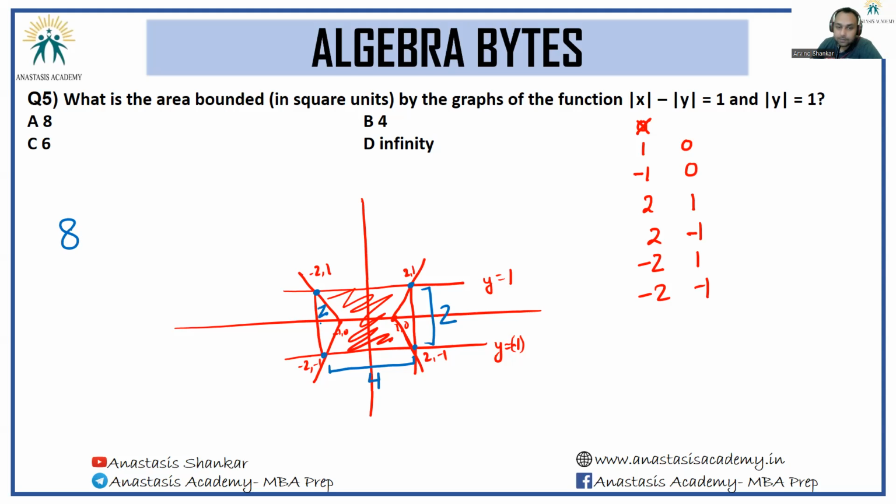But from this rectangle, we have to remove these 2 triangles. And for these 2 triangles, can you see? This length here is 2. The height here, the altitude here is 1. So area for both of these triangles is 1. So from 8, you have to remove 2 altogether, and you reach your final answer 6. The answer to the question is, of course, C.